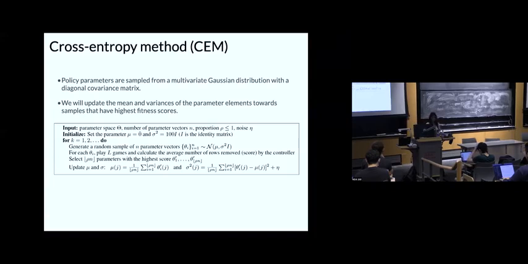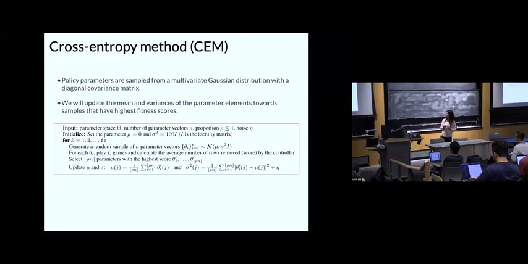Yes? Crossover happens by summation. You select the best people from the population basically. Yes, so you can call those elites. These are the elite parameter vectors. Yes, so you select the elites. And then we do crossover and mutation, right? So I believe the noise is something like mutation.